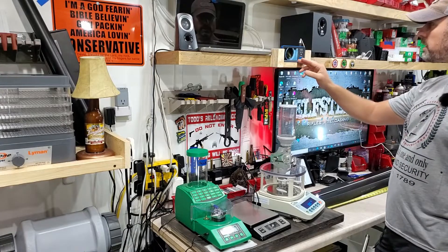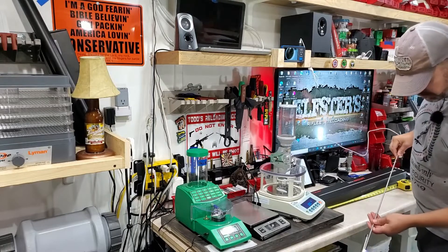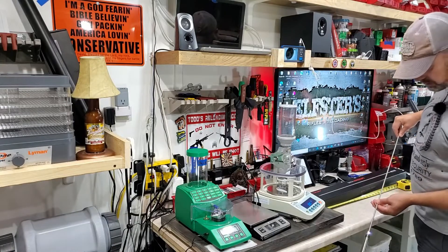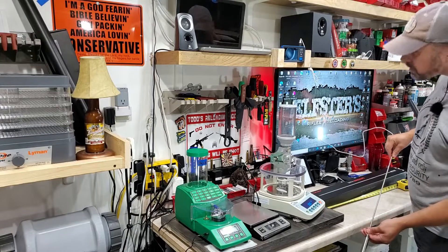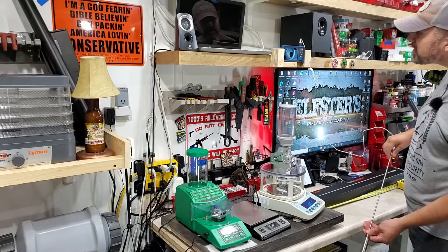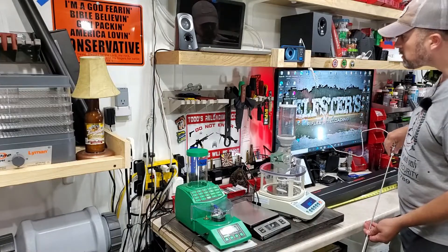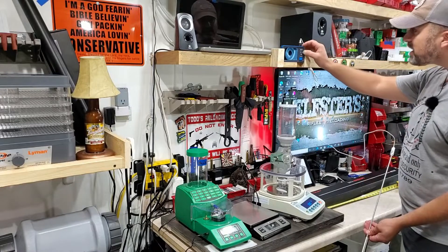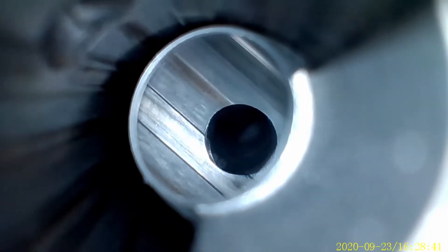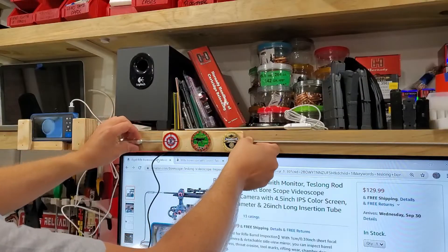If I want to use this at my bench, I can take it out and have it right in front of me. Usually I'll zoom this all the way in and have it on video mode. For example, I want to check out this AR's gas port — I'll gauge that, insert it down right about there, and that gas port should be right around here. And there it is, clear as could be. I'll hit record so you guys can see this gas block footage spliced in.